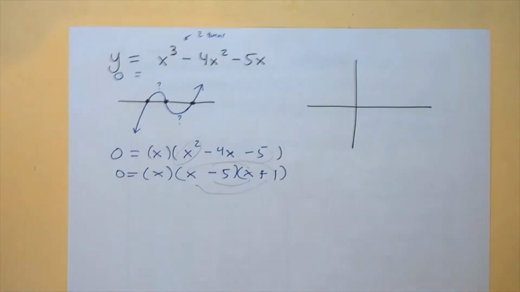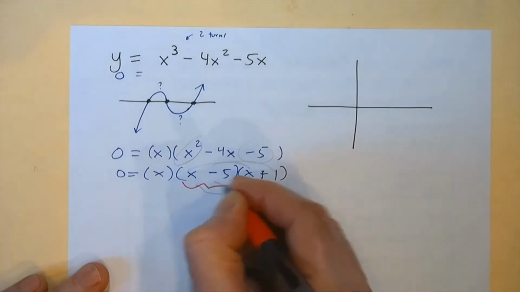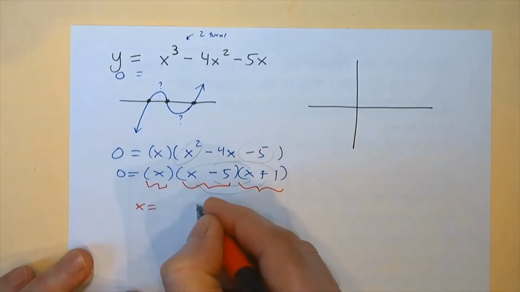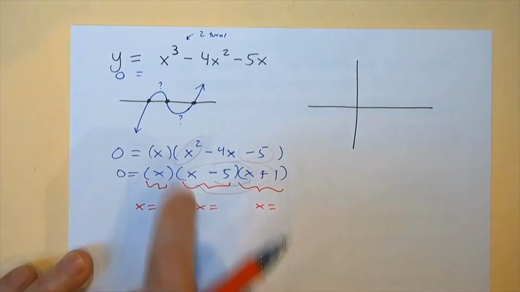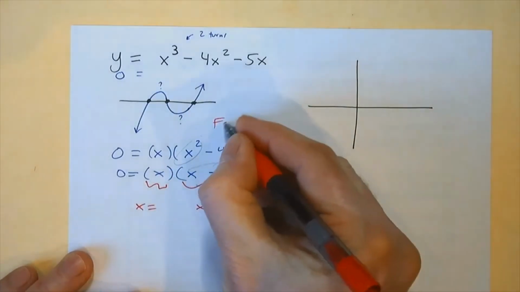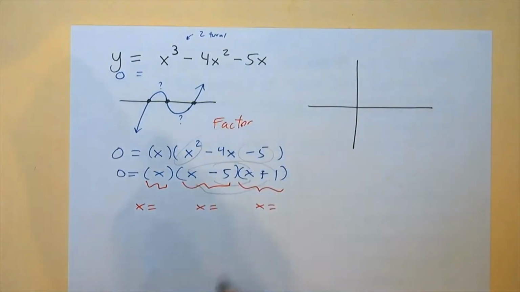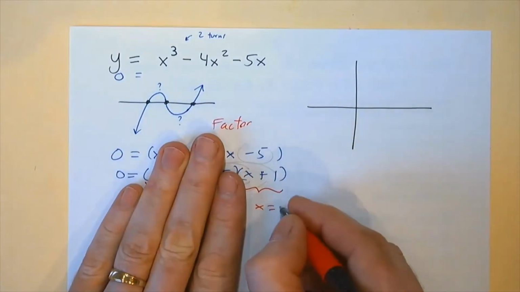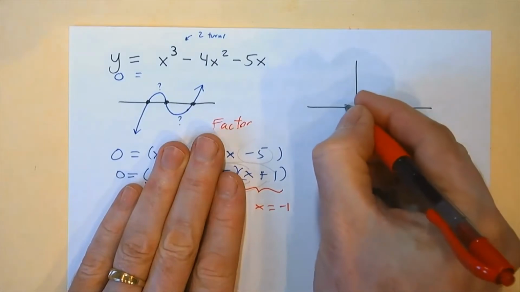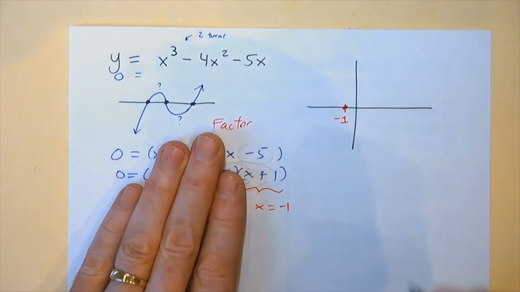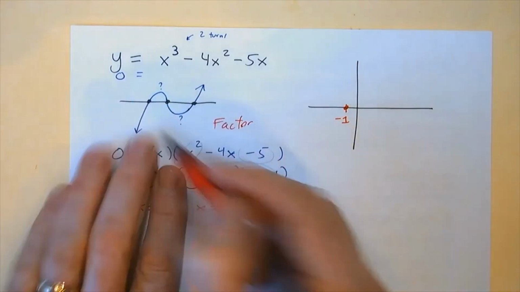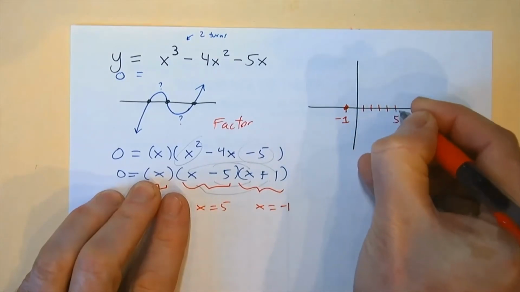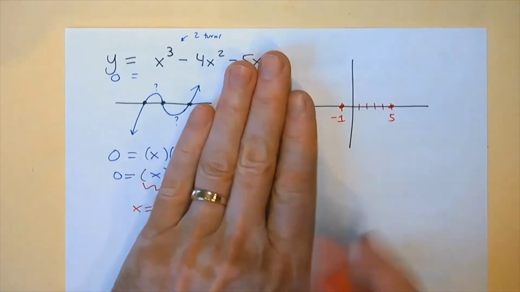So now you've got your little problems, right? You've got this little problem and this little problem and this one, because it has an x and we want to know what x is. Everybody has an x. We're going to get 3 answers. We factored it into 3 parts. Remember, factor means to break it into little multiplied pieces. This one, what plus 1 is 0? You'd say negative 1 plus 1. Let's put that up here on the graph. Negative 1, how about right there? Negative 1 makes it 0. What minus 5 is 0? How about 5? 1, 2, 3, 4, 5. That's a 0.